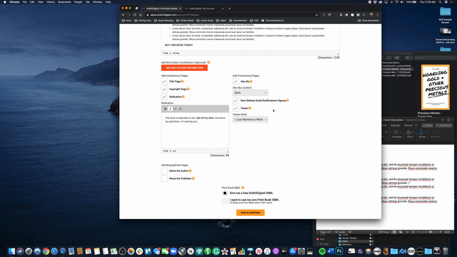So basically, the teaser will show the reader a sort of thumbnail of the cover for the book you select, plus its description, and it'll provide a link for them to go purchase that. And we use our universal book links for that. And that is something provided by, we have a second site called bookstoread.com. And on that site, you get some useful tools. Every book that you publish gets a universal book link, which you can customize on that site. You can also track some data on that site, so it's very helpful. But the link itself will send readers to everywhere your books are sold online.